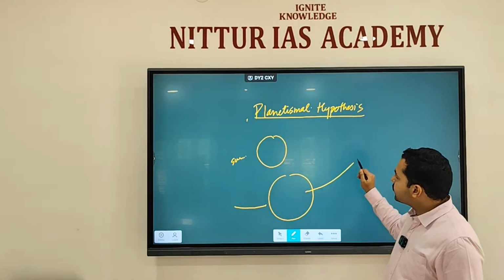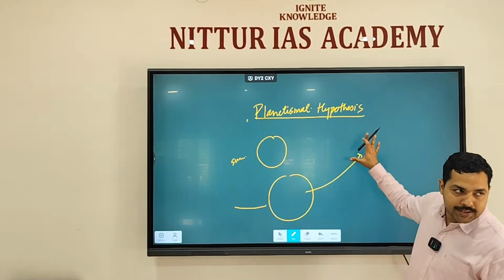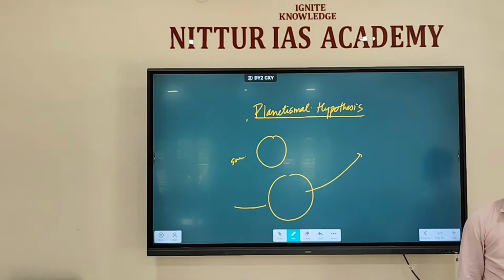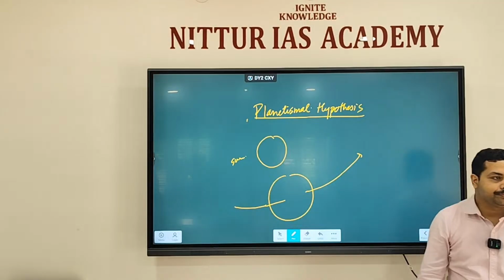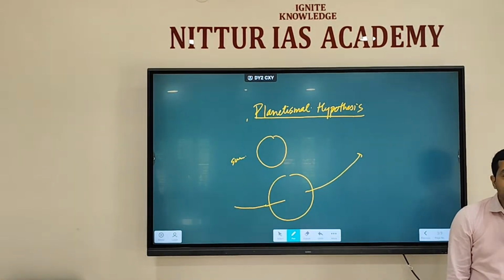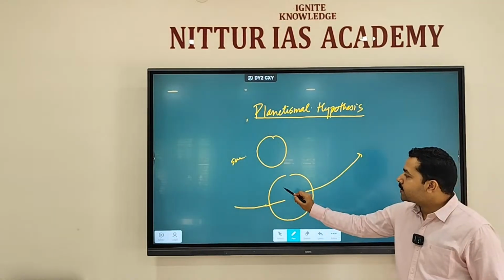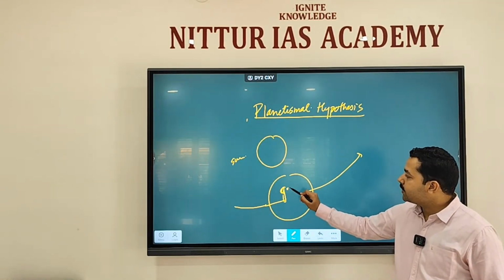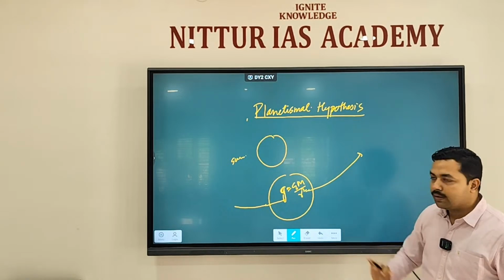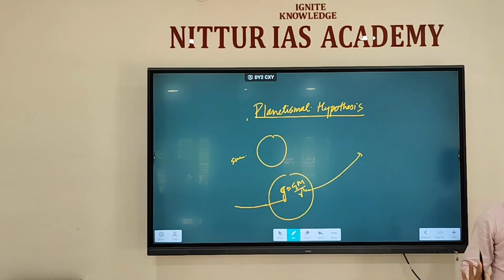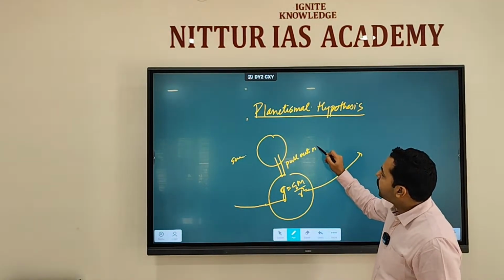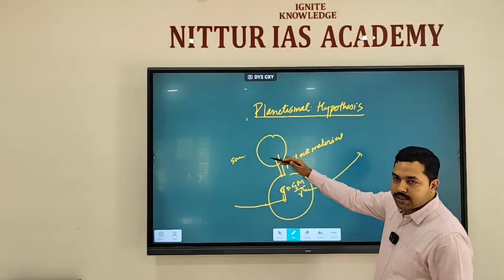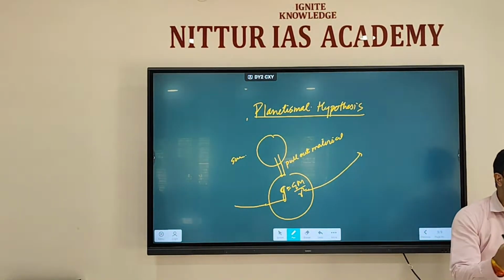Now this star is passing near to the sun. What will happen if this star passes near to the sun? Because this star is bigger in nature, as we discussed, it will have more gravity. More gravity means it will try to pull out material from the sun towards it.